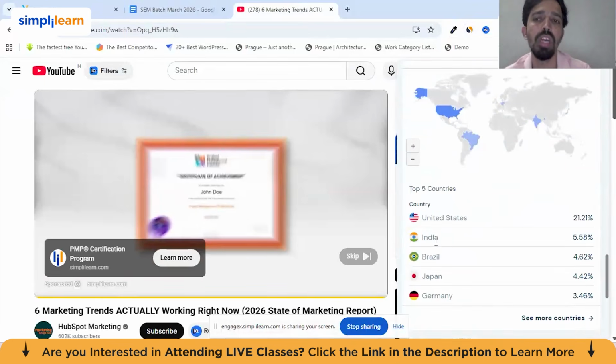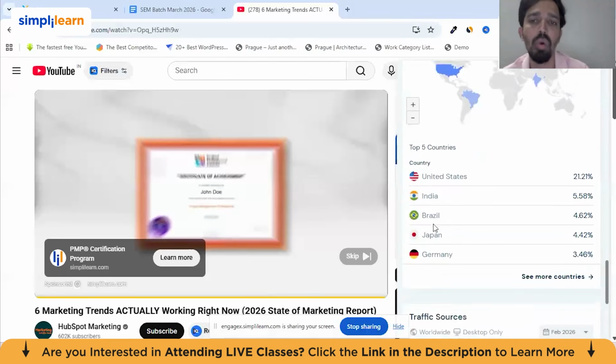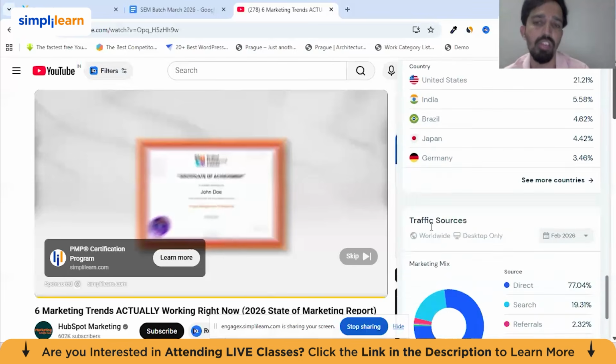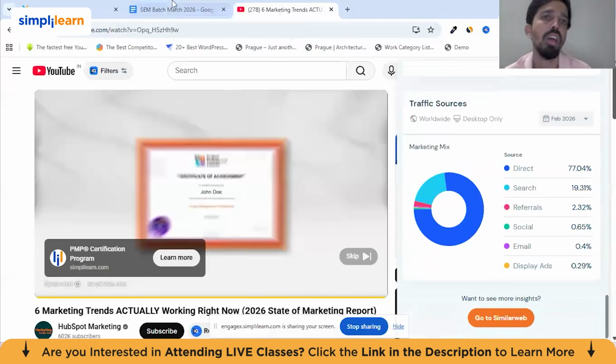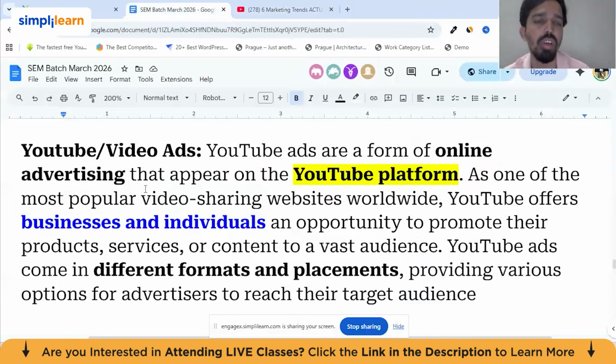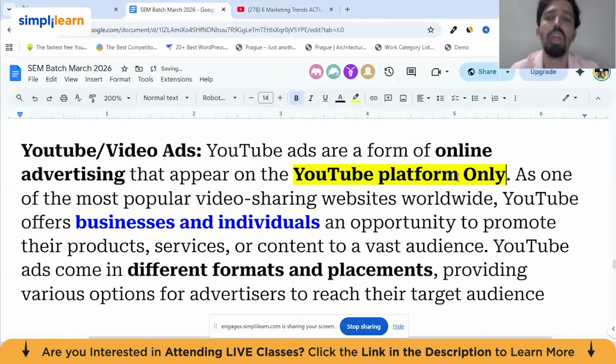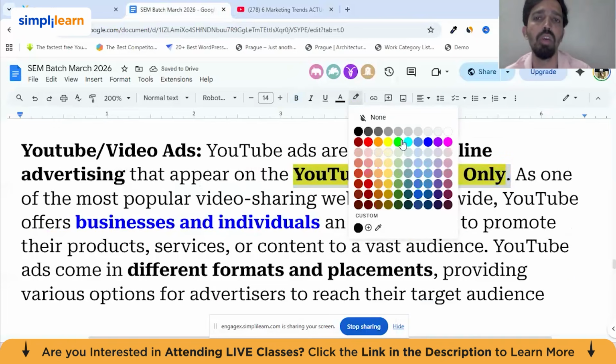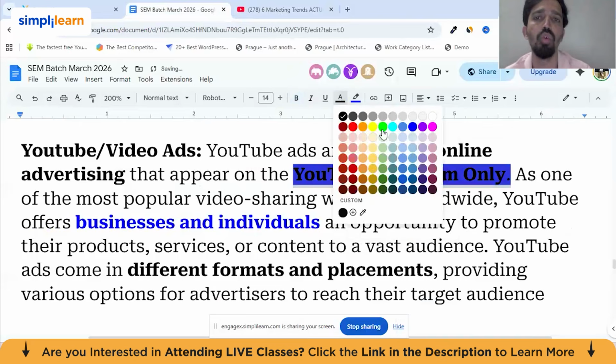As you can see, India is the second highest consuming country. USA is more, and then Brazil, Japan, and Germany.